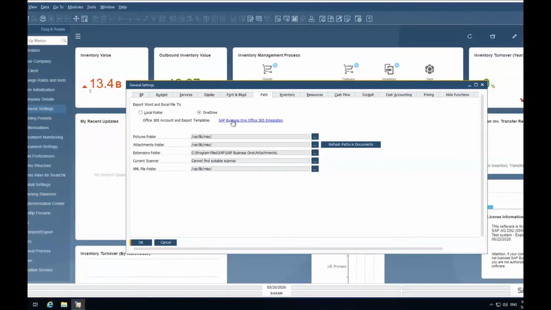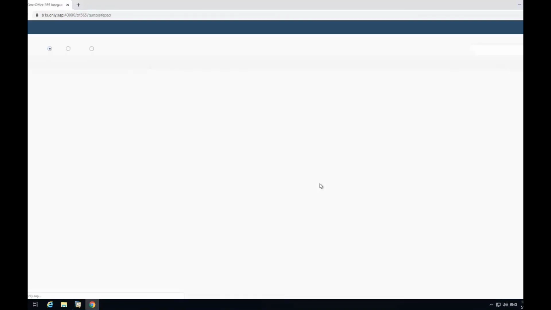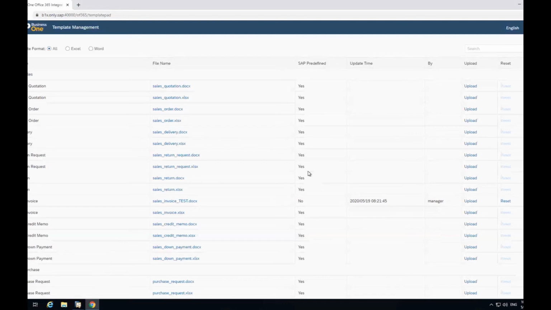For Office 365, OneDrive needs to be assigned, and you will be able to navigate to the configuration site to bind your user account directly to the Office 365 account. And on that specific page, you are able to change the templates for specific document types, and you can play with it here.